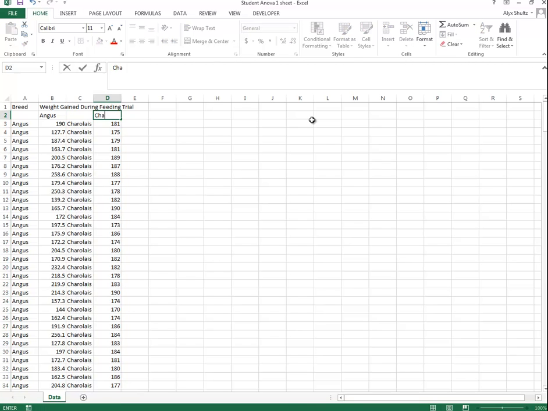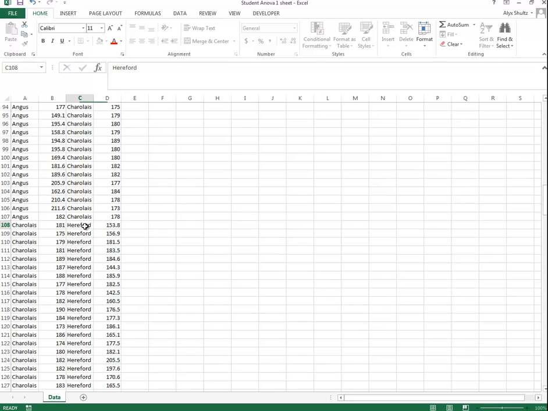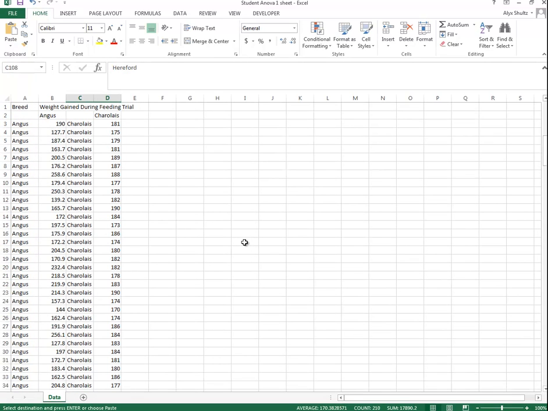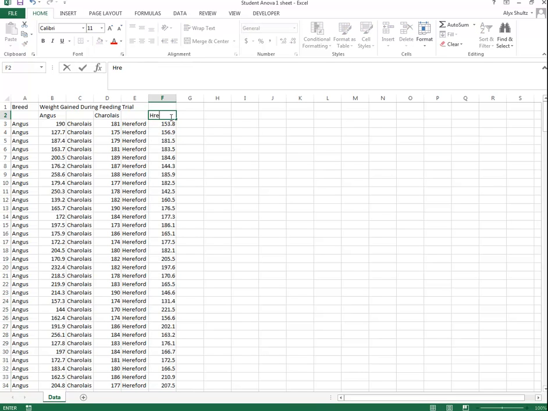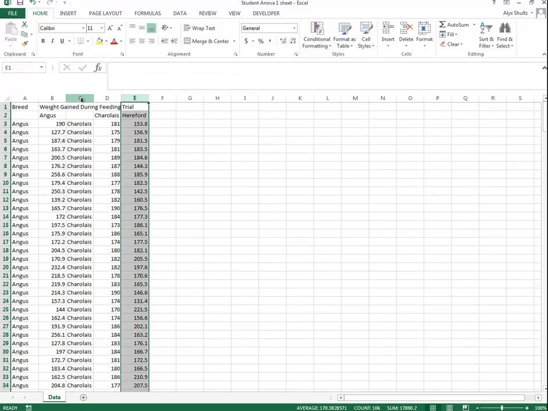Label the next one Charolais. And then I'll go down the bottom of Charolais data and find the Herefords. Cut them and paste them up here. And then we can go through and delete the extra columns.